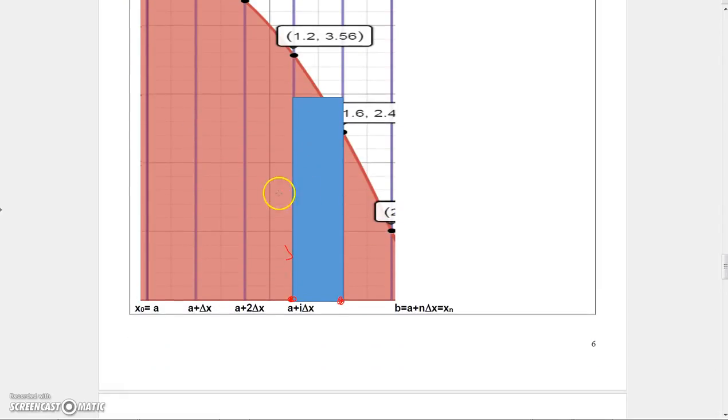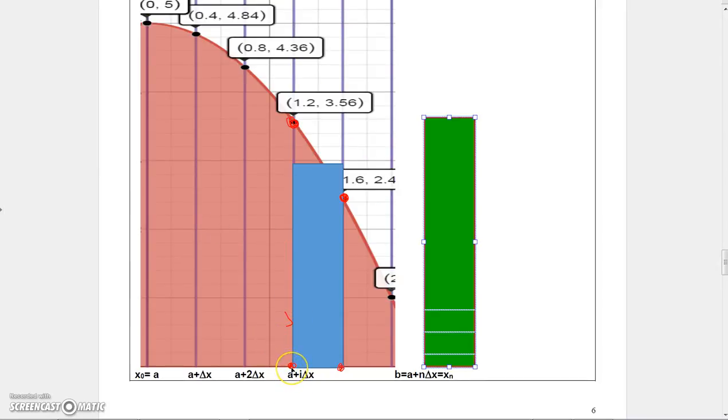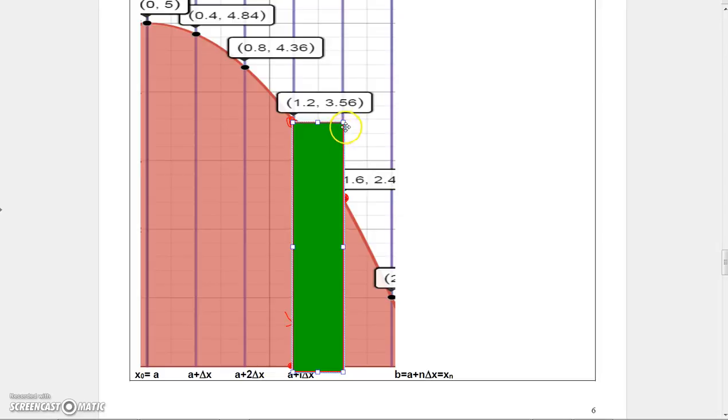So it looks like if I do this rectangle here, if you look at this function from this point to this point, that would be this piece of the function from here down to here. Basically, the maximum would be here, so if we looked at the maximum, we would get that rectangle. But if we looked at the minimum point, the minimum would be here at this point. So the maximum's here, the minimum's here.